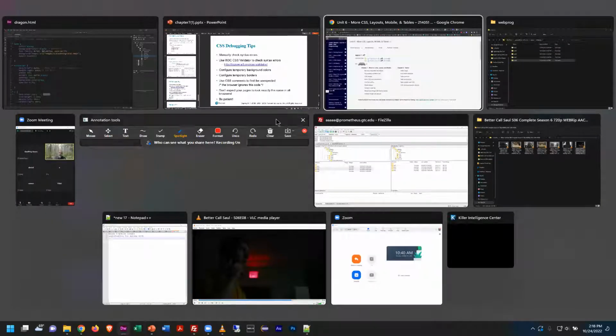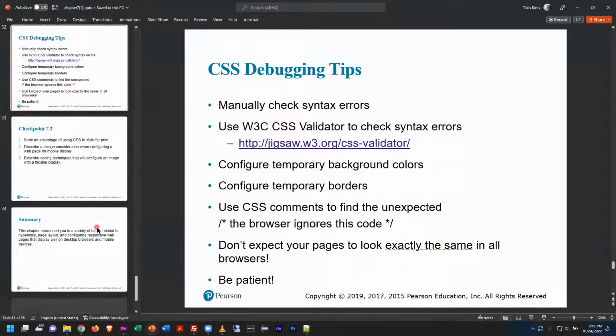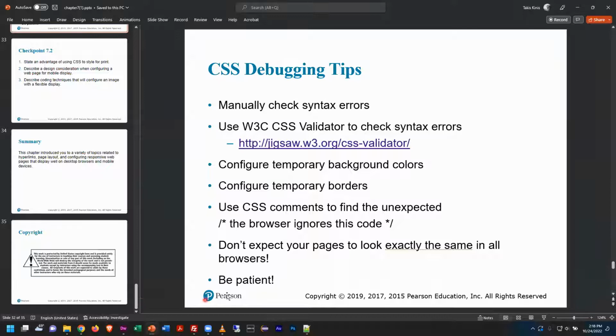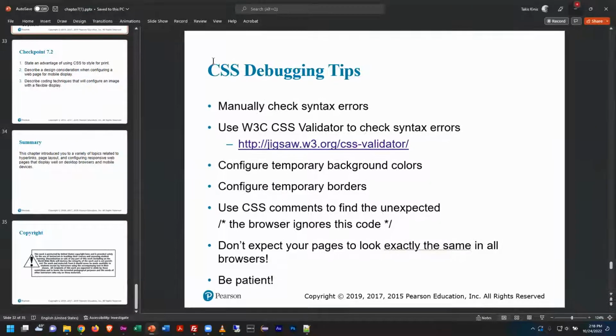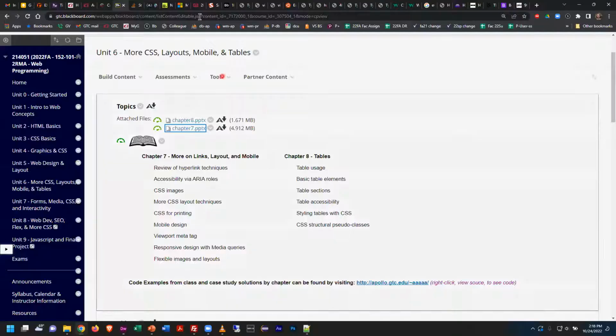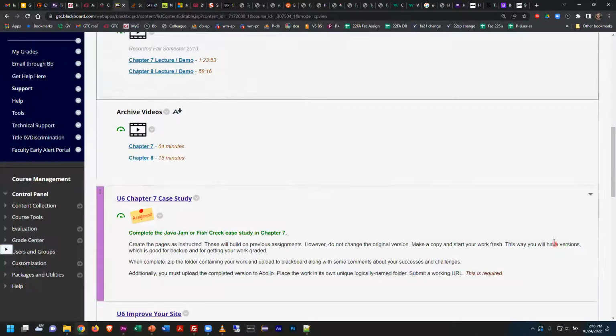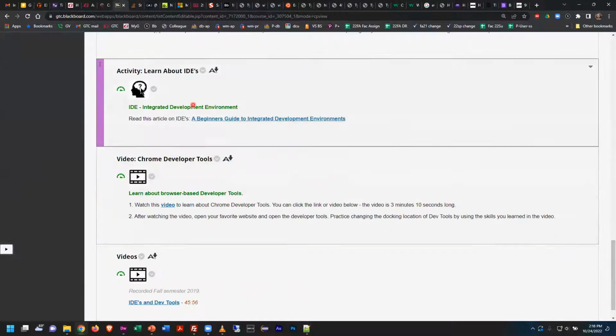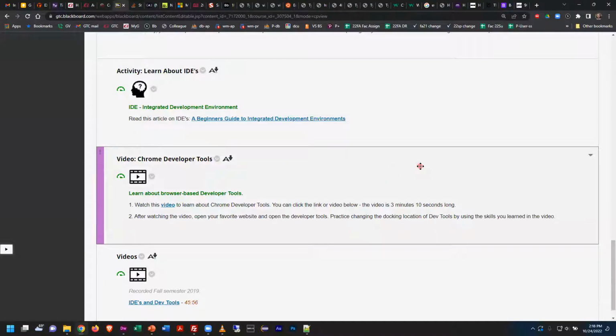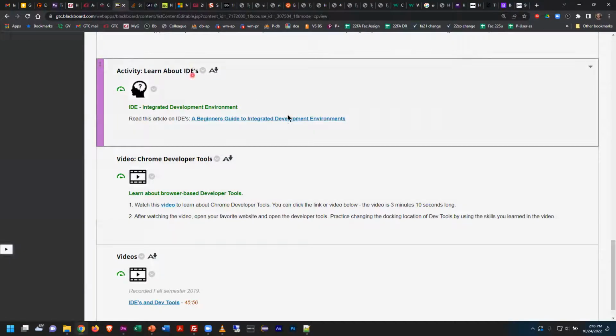All right, so that pretty much wraps the PowerPoint for this chapter. And I do want to kind of just jump back to the core shell really quick, and then we're going to take another break as soon as we finish this little bit. And I want to have you learn a little bit about IDEs, basically. And IDEs are the tools that we use to build code.